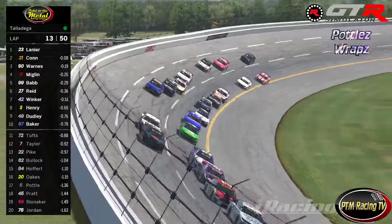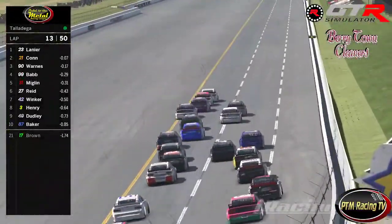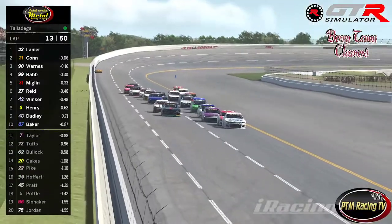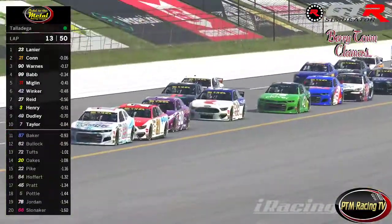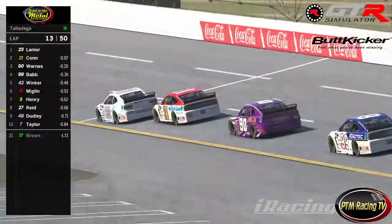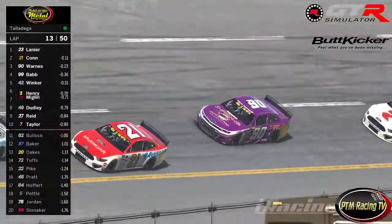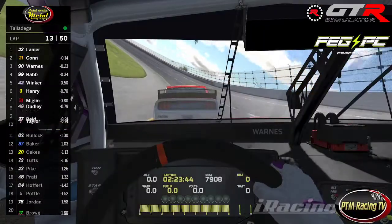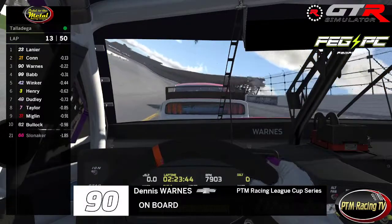And it looks like out of the gate, the 07 did not get the start he was looking for. Might have missed a shift coming off the line. That's very common there on the front straightaway, missing a shift because you forgot where the speed is. The 90 now, Dennis Warren's the D-Dub machine, looking to possibly put the pedal to the metal, put a full throttle assault down on the track as he goes right up against the Rattlesnake, Robert Kahn, on board here with Dennis.